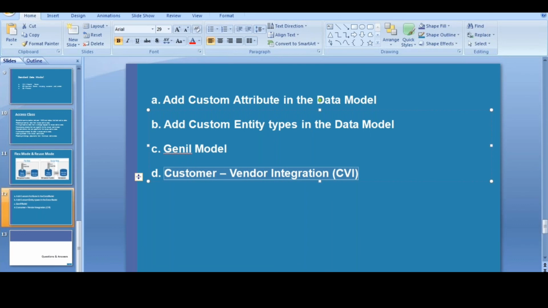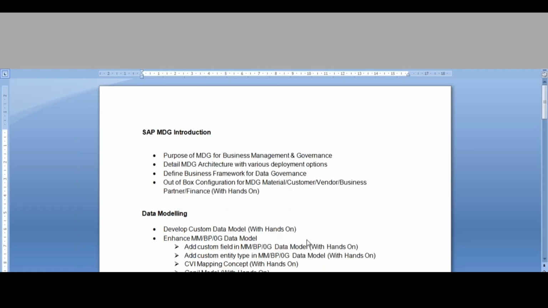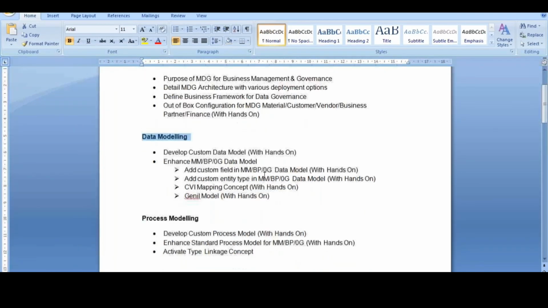So now, if I quickly see our agenda, in this particular chapter, we have developed the custom model, then the enhancement for MMBP finance, where basically the custom field for MMBP, custom entity type, CVI we have to wait until next week, and then general model. Any question, anything?